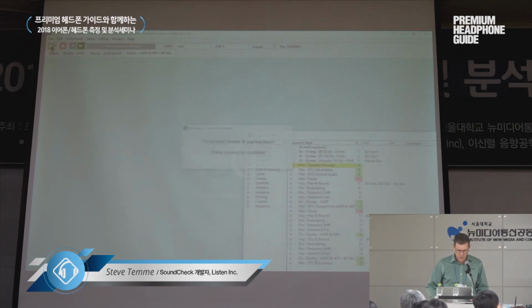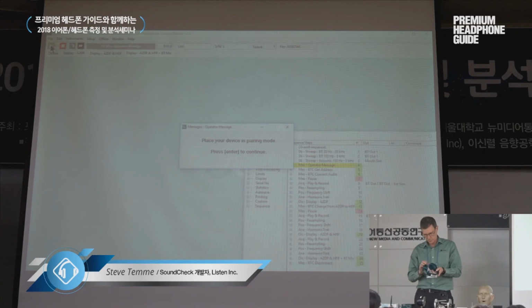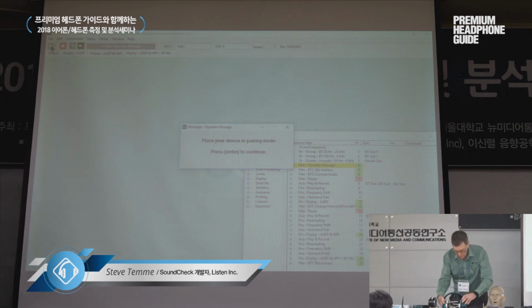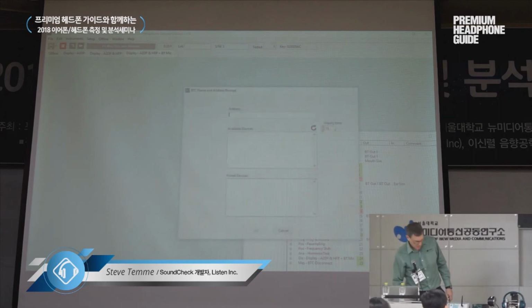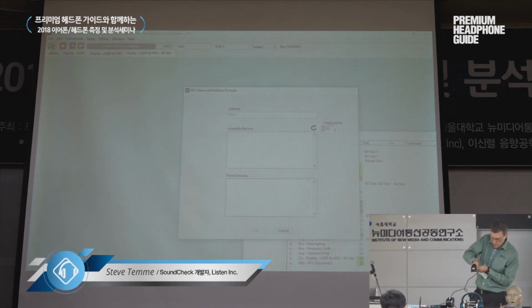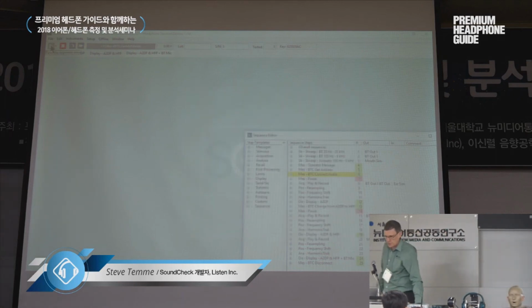So I'll hit start. Now I need to put my Bluetooth headphones, or headset really, into pairing mode. I need to get the familiar flashing blue and red light. There we go. Now I hit enter. I could wait and do an inquiry or just enter the address automatically. So there it is. If I double click, it just automatically continues.